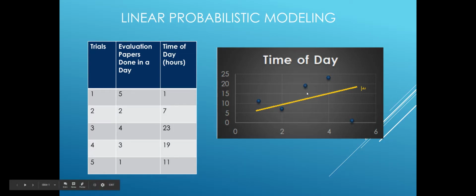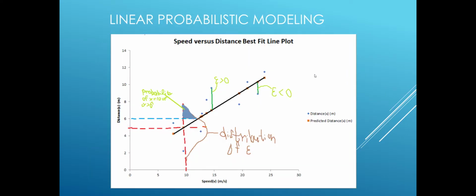Now the difference between the expected values and our observed values is going to be our epsilon. Okay, and I'll explain that on the next slide a little bit. Epsilon is basically the error between our observed and our expected values. The closer epsilon is to the actual true regression line, the more perfect our linear relationship is.